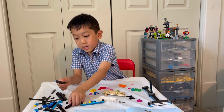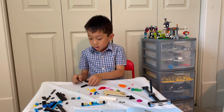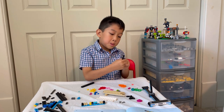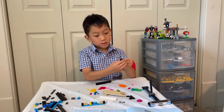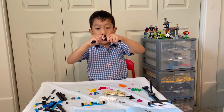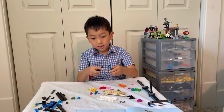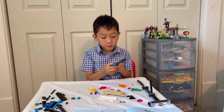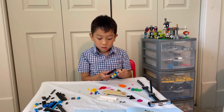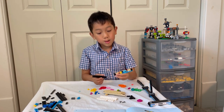Grab two of these big pieces. Grab two of these pieces. Connect the flat pieces onto those pieces. Grab another one and do the same thing. See that? Well, it looks kind of flat. These are some stands. Grab this again. We'll put it like that. You can't put it any way you want. You can only put it this way.